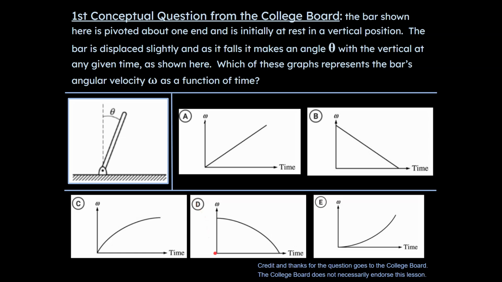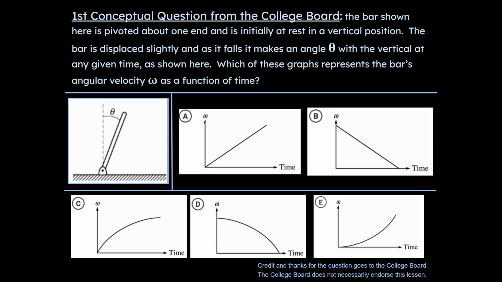Now, how you could justify that is, they don't make it terribly clear, but this is an implied zero. If that were the case, then you could, I guess, assume that this is 0, but in a positive. If that's 0 right here, then I guess you could assume that this is some positive value and it becomes more and more negative as time goes on. But it's not starting out with a positive rotation at all. But it's not being thrown backwards. Again, D would more represent, assuming this is 0 right here, that it has some positive rotation initially and that it eventually comes to a stop, assuming this is 0. So that's how we can justify this is going to be our correct answer for E.